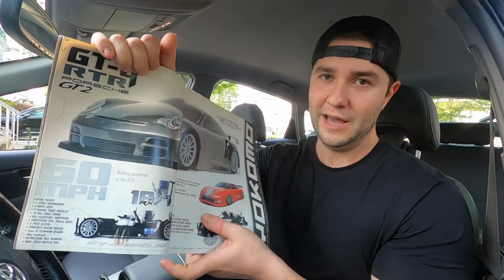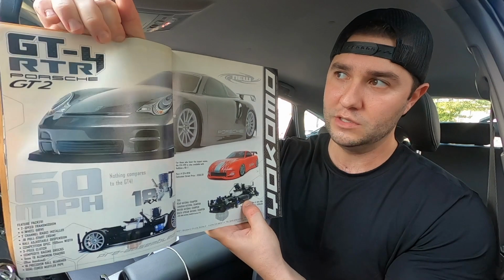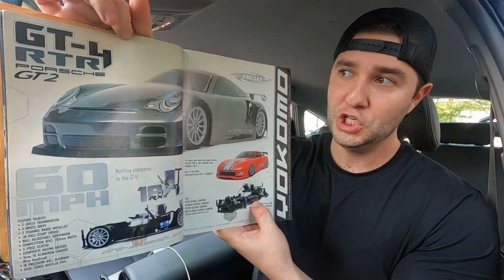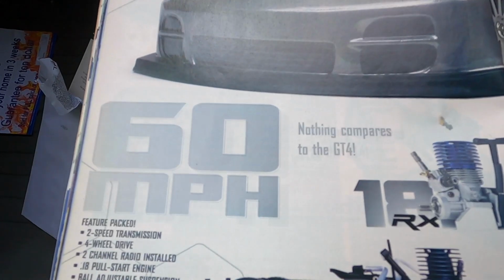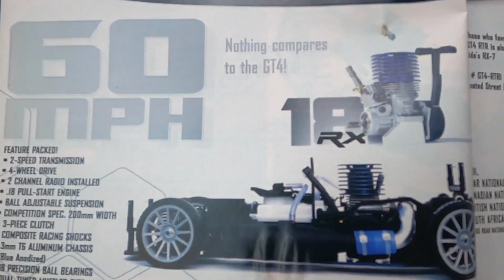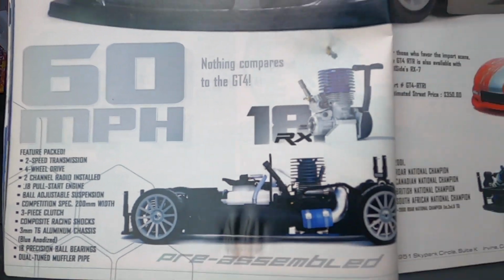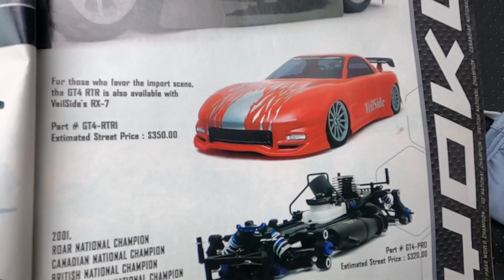Oh yeah, here we go. This has been my Nitro dream car for a very long time. This is the Yokomo GT4 with the Porsche body. You see here on the bottom, 60 miles per hour, baby. That's right. Brand new, these sold for about $350, but oftentimes when you went to the hobby stores, they were at $299 for the ready to run.